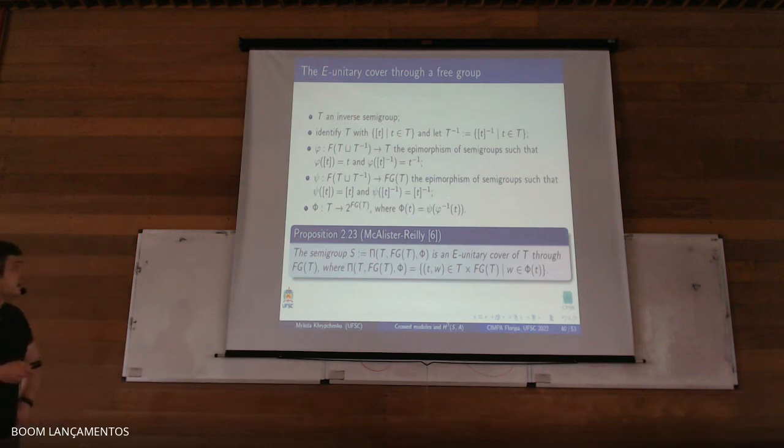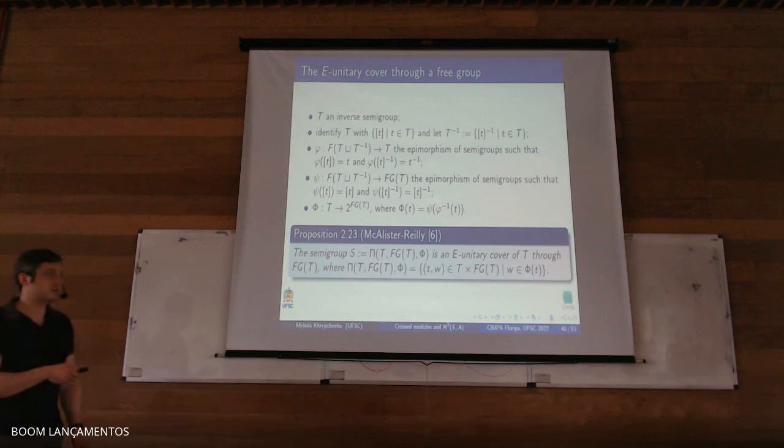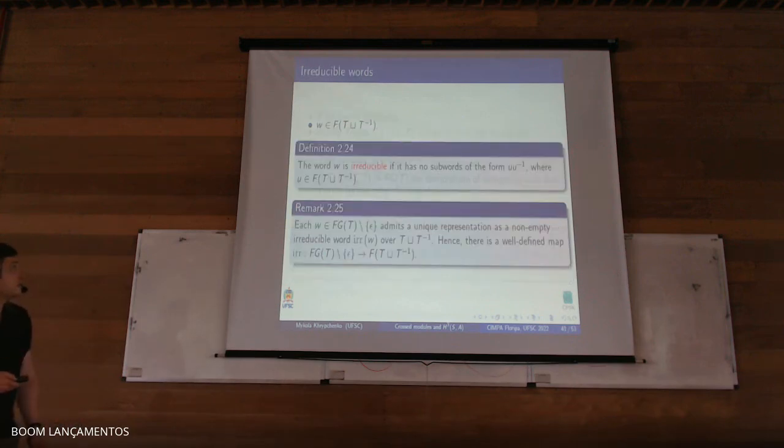Now they defined the cover in the following way. The cover was the set of pairs, an element of T and a word in the free group, such that it represents this element of T in this sense. If you multiply its letters, it gives you, well, not exactly. If you find an element which represents it and then make the cancellation, it gives you this element of the free group. Well, it looks somehow strange, maybe complicated, at least to me. It looked that way.